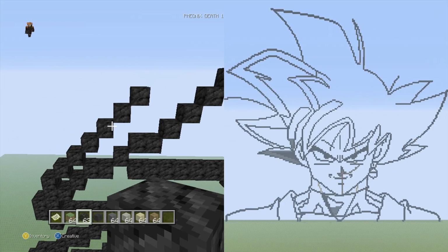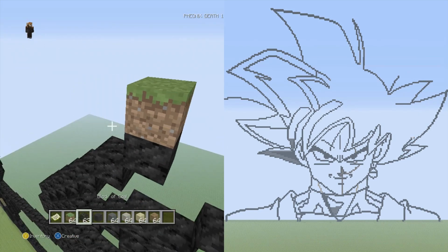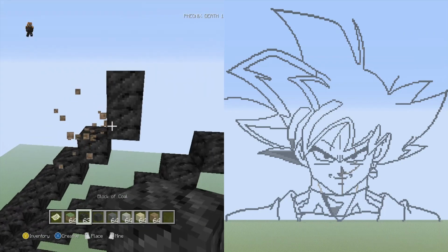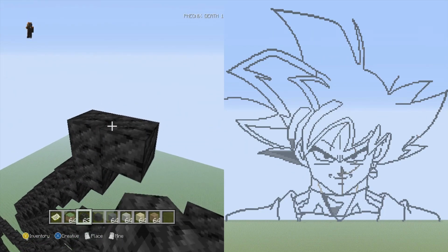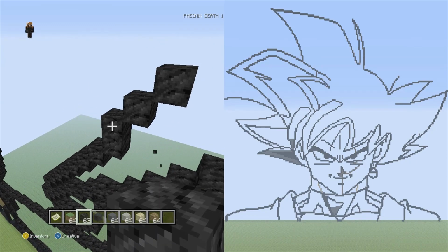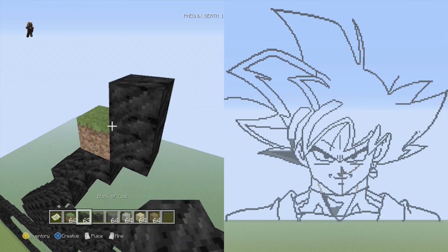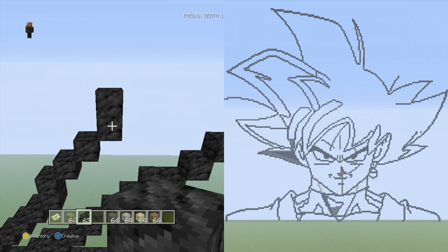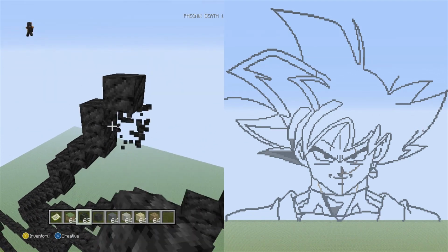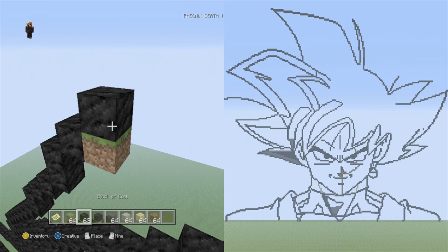Anyways, from that 6 single now, we're gonna go up and to the right 2 vertical. 1, 2. Up and to the right 2 singles. Up and to the right 2 vertical again. 1, 2. Up and to the right 1 single. Up and to the right 2 vertical. Then 1 single again. 1, 2.